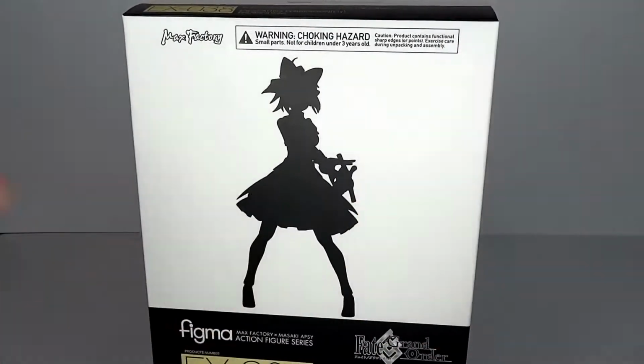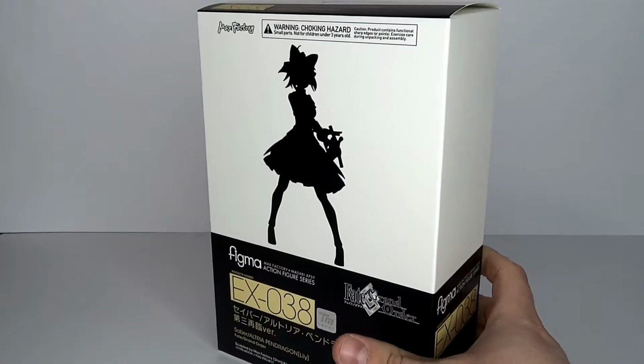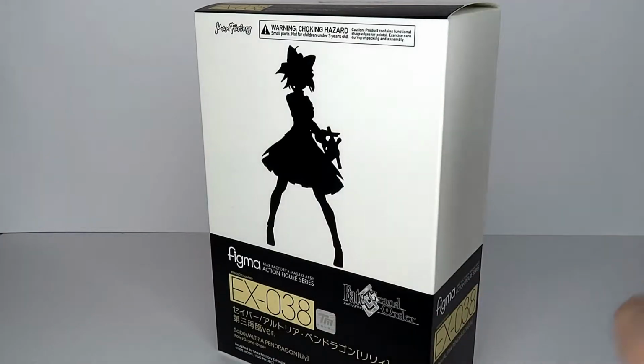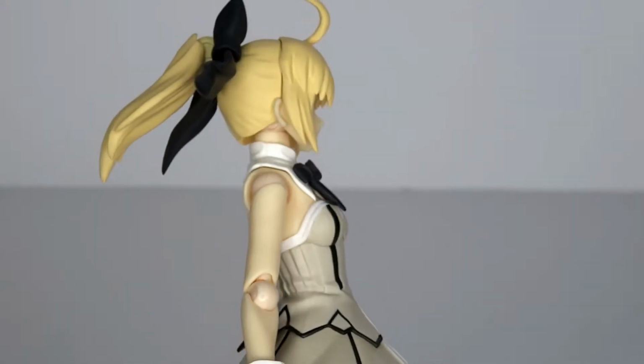That's the way to do it. Just go to the pre-owned stuff. It's a simple box with just the silhouette, so we're gonna have a look at the figure and see what's different from the regular Altria Pendragon release. One thing's for sure, she still has the crazy hair sticking out.